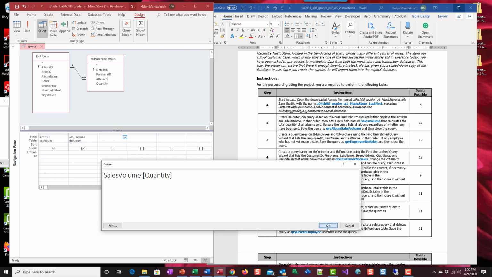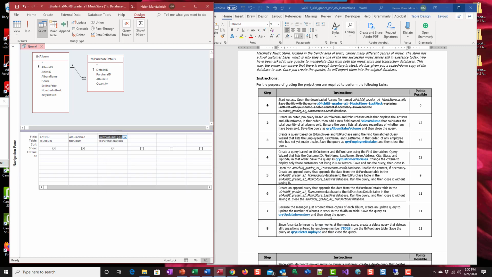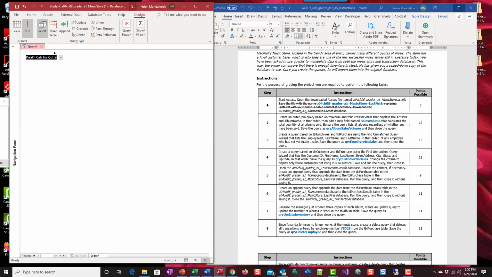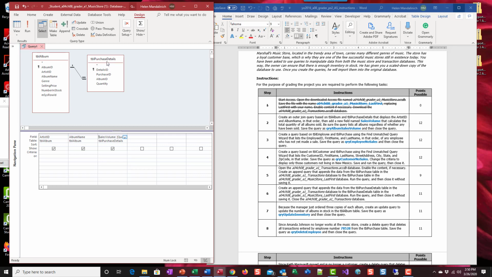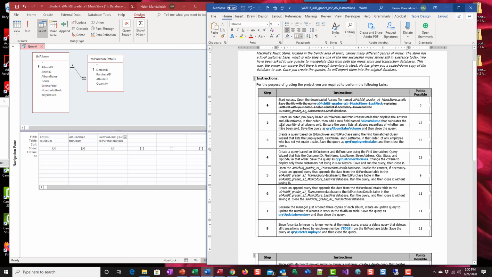Right now, if I run it, I get every artist, album name, and each sale listed there, the purchase details. But you've got to hone in on this word: total quantity.